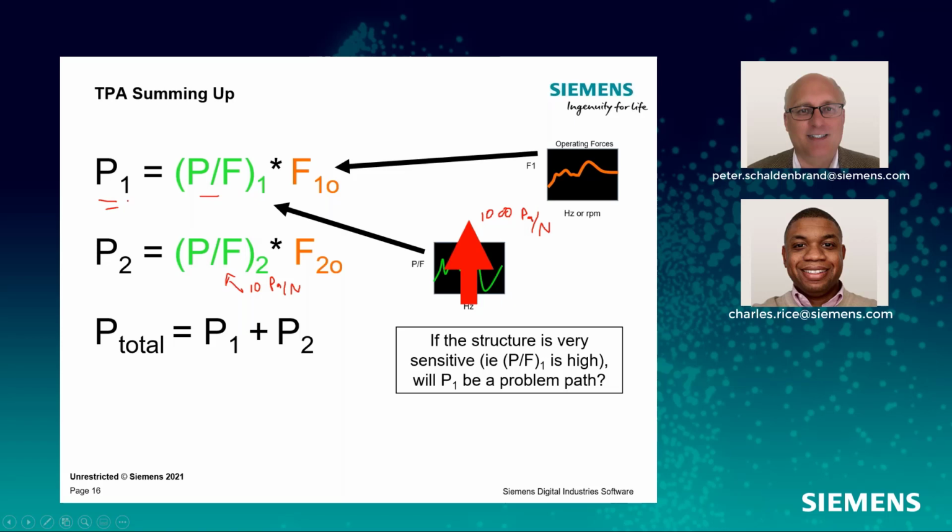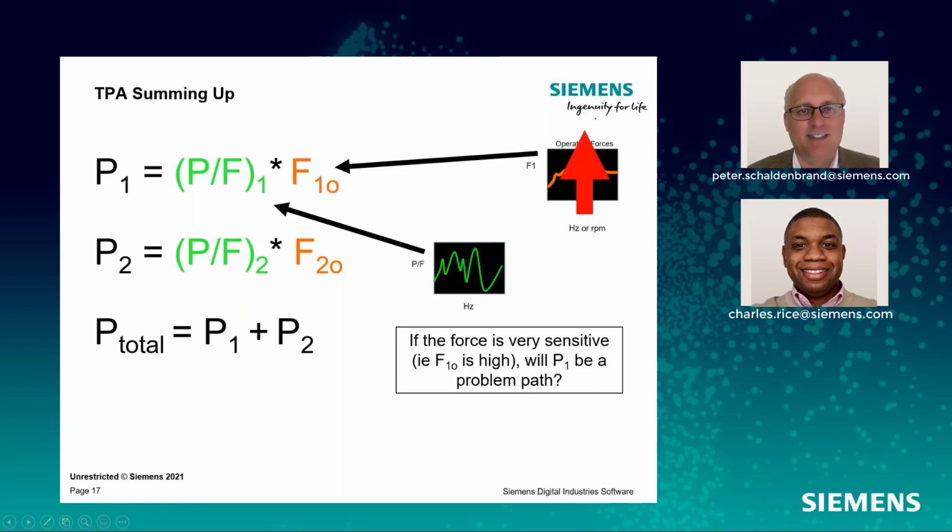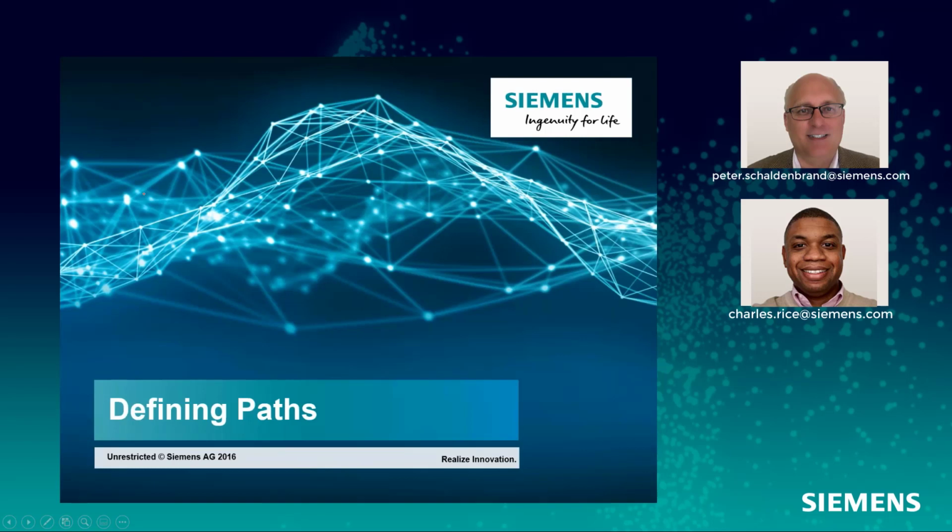No, not until we know what the forces are. We can't say that for sure, because if the force is 0, well, this won't be very big, will it? Not at all. So that's the kind of thing we're looking at, and you can't just look at the FRF. Can't just look at the force, because the opposite is true. This could be 1,000 newtons, but if the transfer function is 0, this path won't be very much. So we need to look at both things.